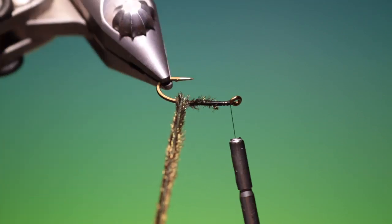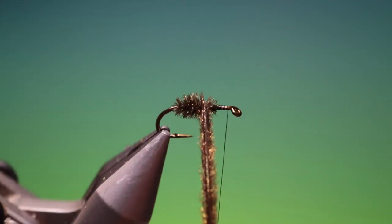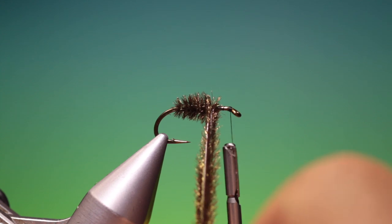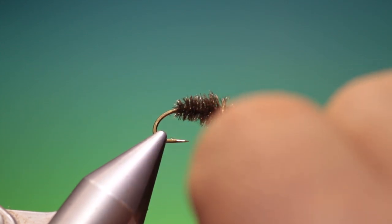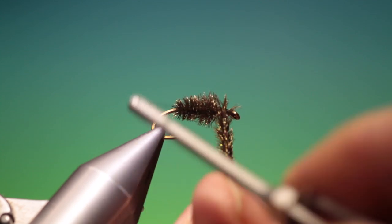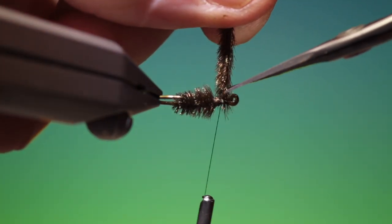Hold the peacock herls now. And carefully rotate your vise. Take them forward. Need a couple of more winds there. Well, swap that over and come up. And tie those off. And turn that around so we don't cut into our tying thread when I remove them.